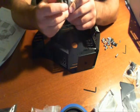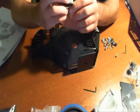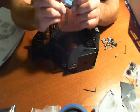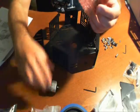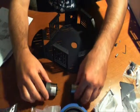Your basic standard 7.2 volt, 310 RPM motors. Nothing crazy. Very simple. Looks like it's easy to connect. So we should have some interesting times with this. And let's see here. And we have the second.